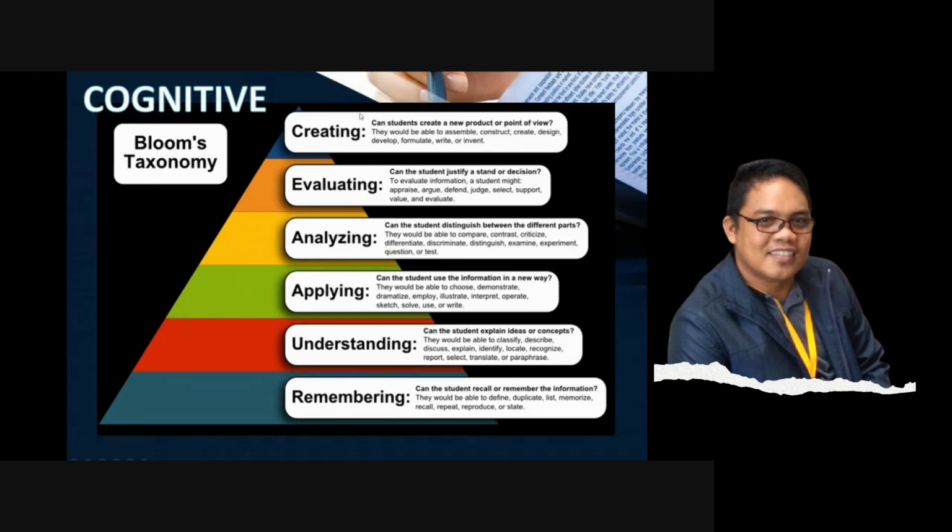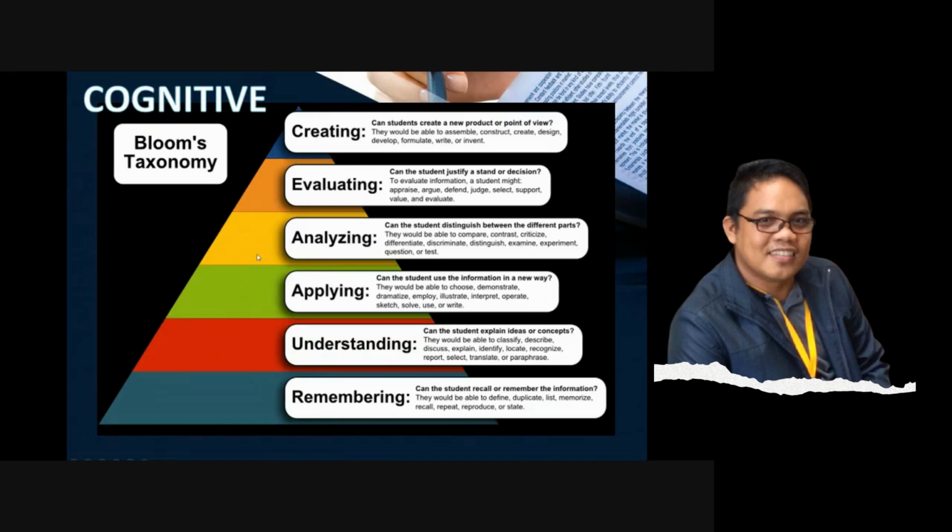Create, construct, assemble, design, develop. So, if you have that, at least one in your objectives, napakataas na po yun. Pag nakuha yun ng bata, napakagaling ng daily teaching and learning process. Kapag mayroon kang creating na objectives, then nakuha po yun ng bata.